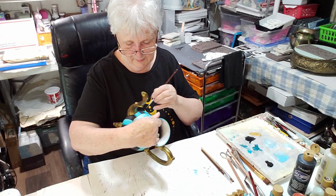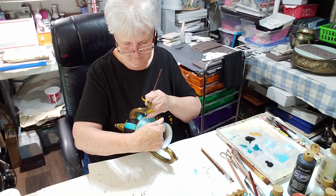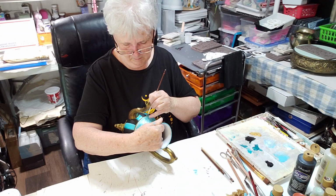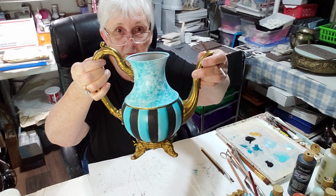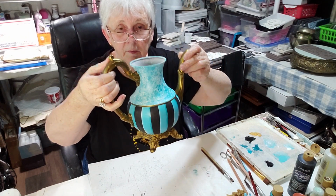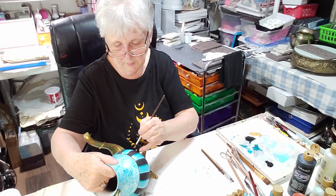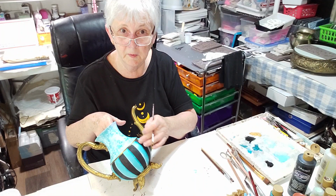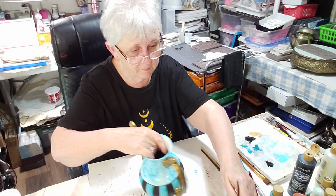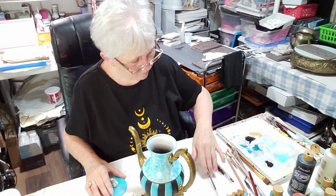I like it, I like it. Okay, now see how pretty that is? We've got the gold stripe all the way around there. And if you can control it enough, you could come right down through here and put a gold stripe on every outside of each one of these little black spots. You could do that, which I may do, but I'll not do that on here because that'll take a while.